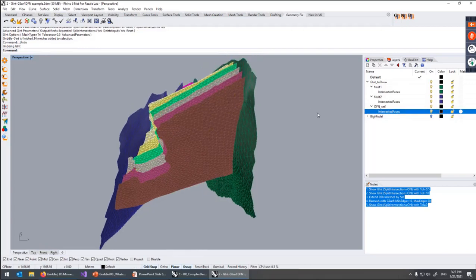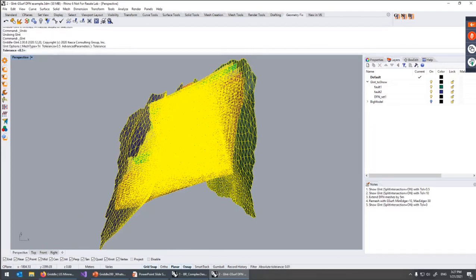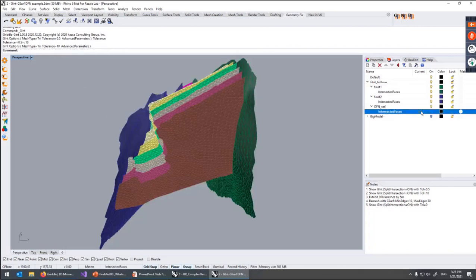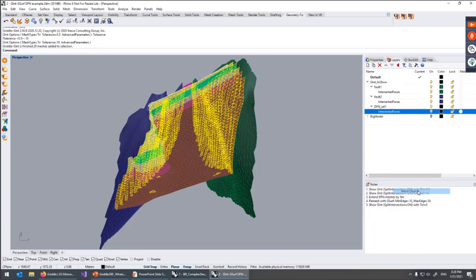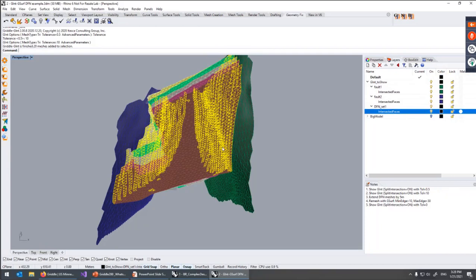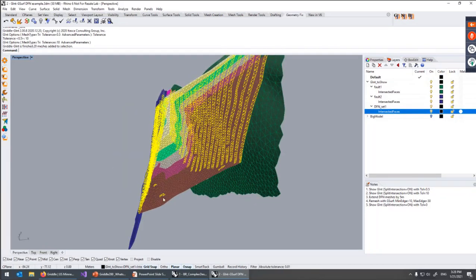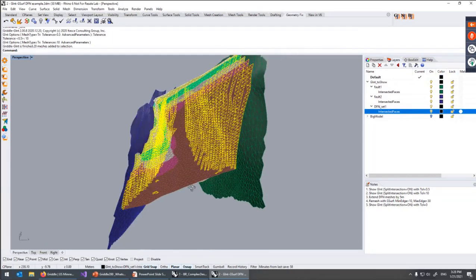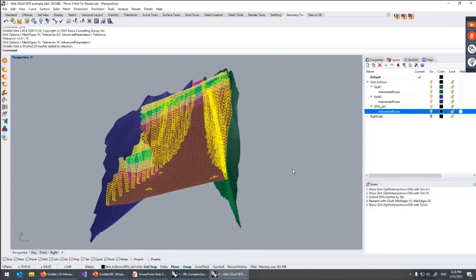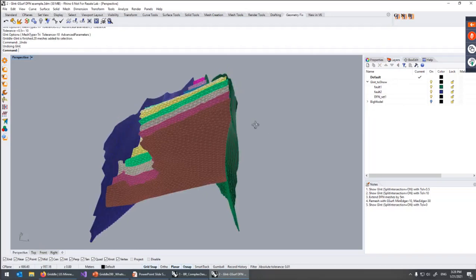So let's undo the separation and try to use much larger tolerance to for sure intersect everything and separate intersected faces. What we get now is that not only proper faces were intersected, but some faces within the meshes itself were intersected, which is undesired. So for this particular model, it's actually rather challenging to find proper intersection tolerance. So there's another way how to approach this situation. So I undid the whole operation again.